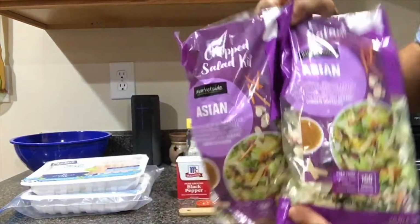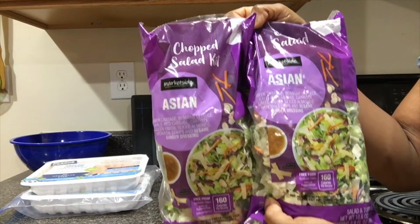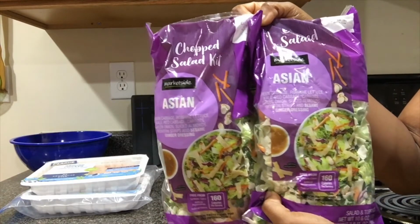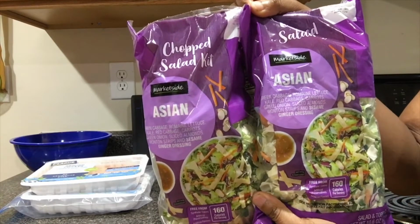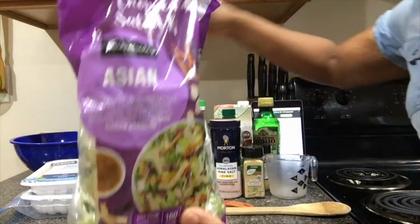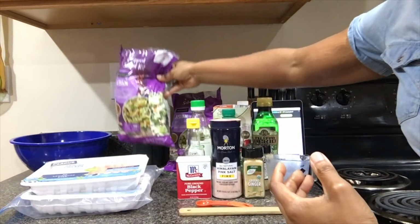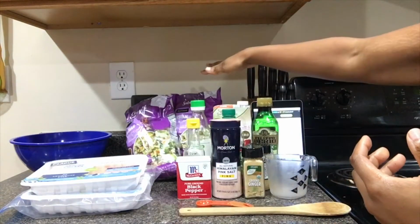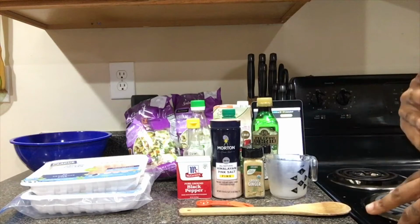I also have 2 Asian chopped salad kits, okay? I got these 2 bags from Walmart. You can also find these kits at Aldi and also Publix. Haven't shopped at Kroger for them, but I'm sure you can find them there too. They should be at most grocers in your lettuce section. Okay, so ground chicken, Asian salad kit, and then everything else is really just broths and seasonings, okay?